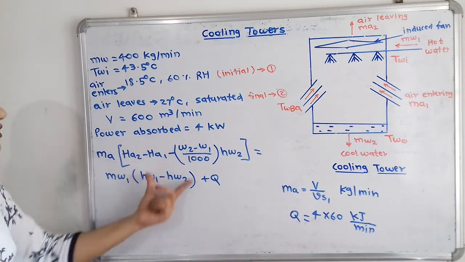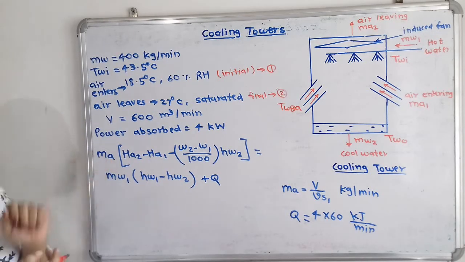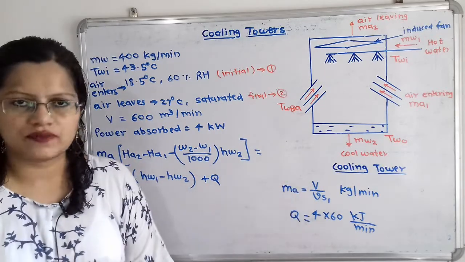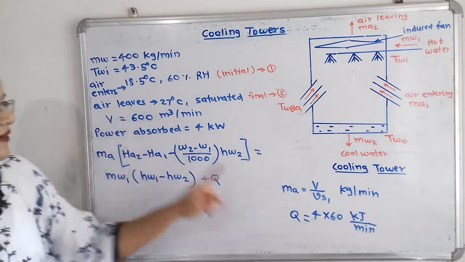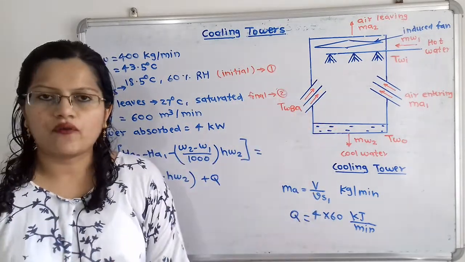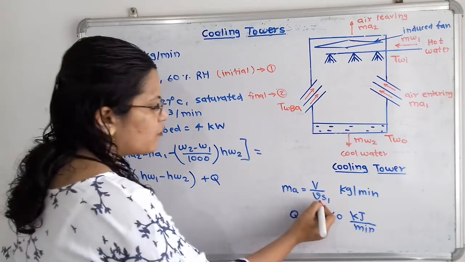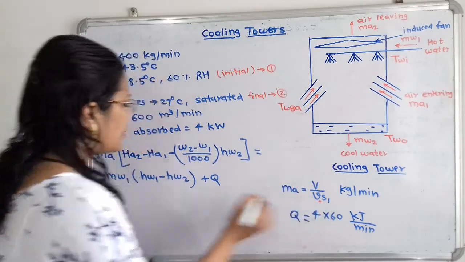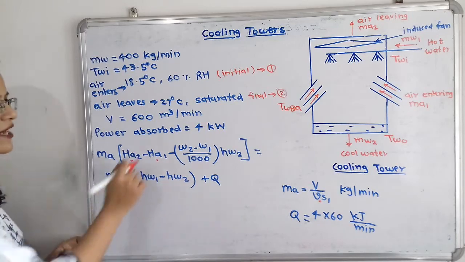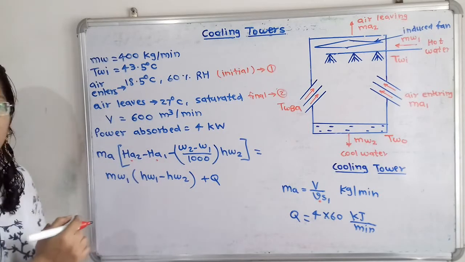Now if we observe the formula, then here it is given that MA, that is the mass of air. So how to calculate the mass of air? So formula is V by Vs1. V is the volume that is given and Vs1, that is the specific volume of air entering the tower. So from the psychrometric chart we will first find out what is the specific volume related to this point 1. Then we will find out the enthalpy at point 2 as well as enthalpy at point 1. So here with respect to these 2 points we will find out HA2 as well as HA1.